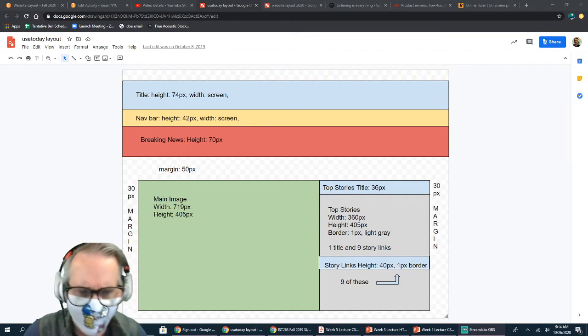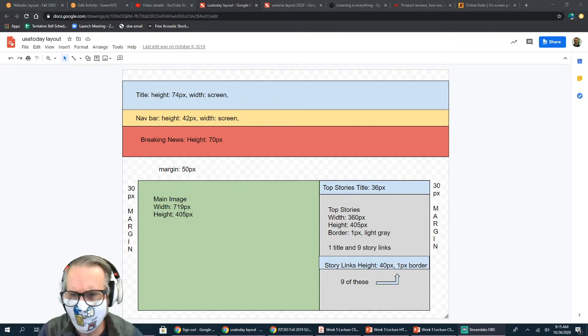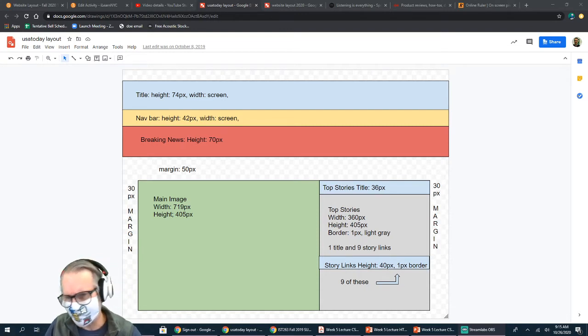Okay, everyone. This morning we are going to work on recreating, not the layout, but the measurements of a website. So, our end goal for the semester is going to be able to recreate a website. Not every single aspect of the website, but the general feel of a website. So the first thing you want to do is pick a website.